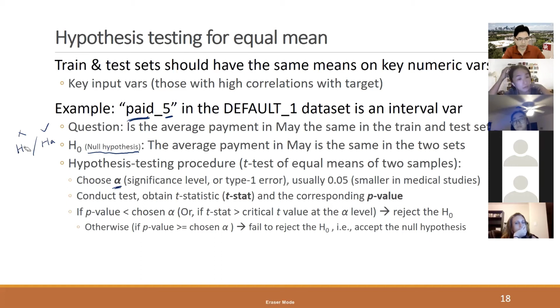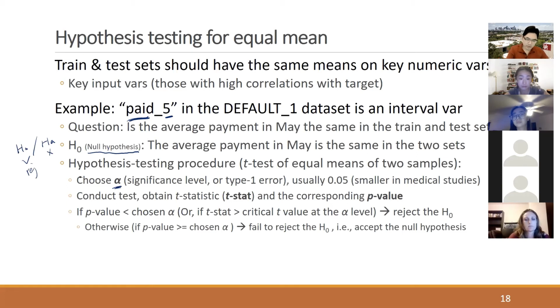Not the case here. We want to do the other side. We want to be able to accept the null and reject the alternative hypothesis, because we want to establish structural similarity, in this case equal mean. If we end up rejecting the null hypothesis, we need to conduct the train test split one more time. So I hope that's understandable.